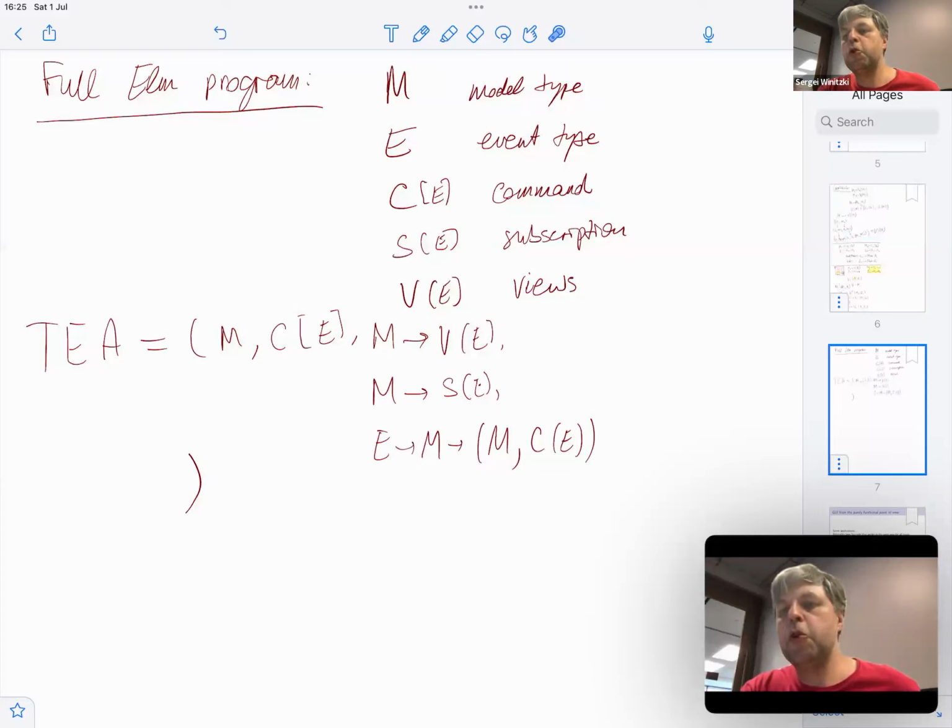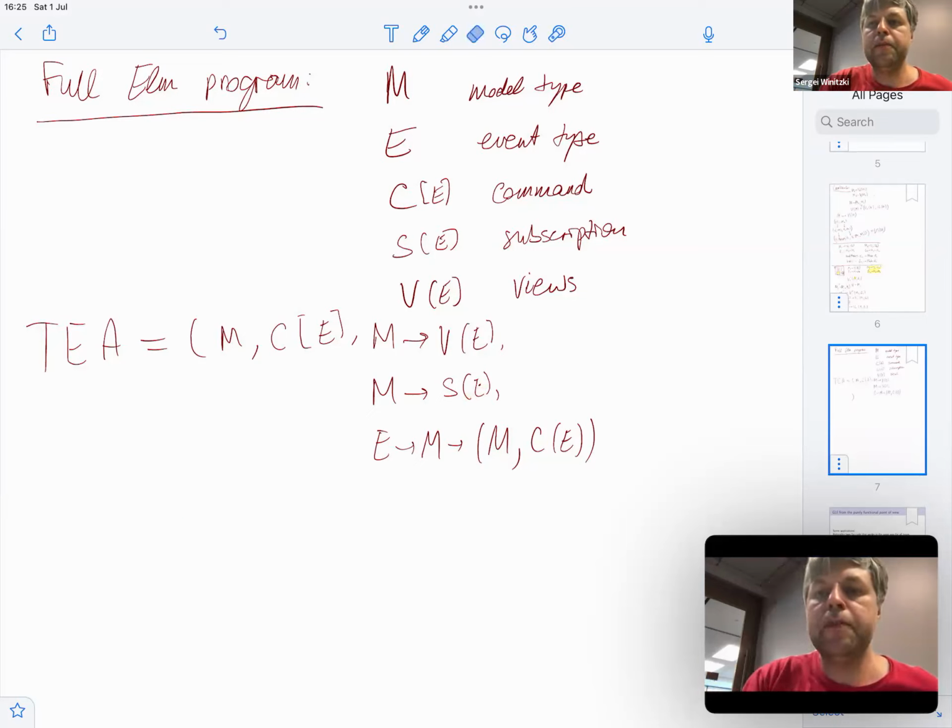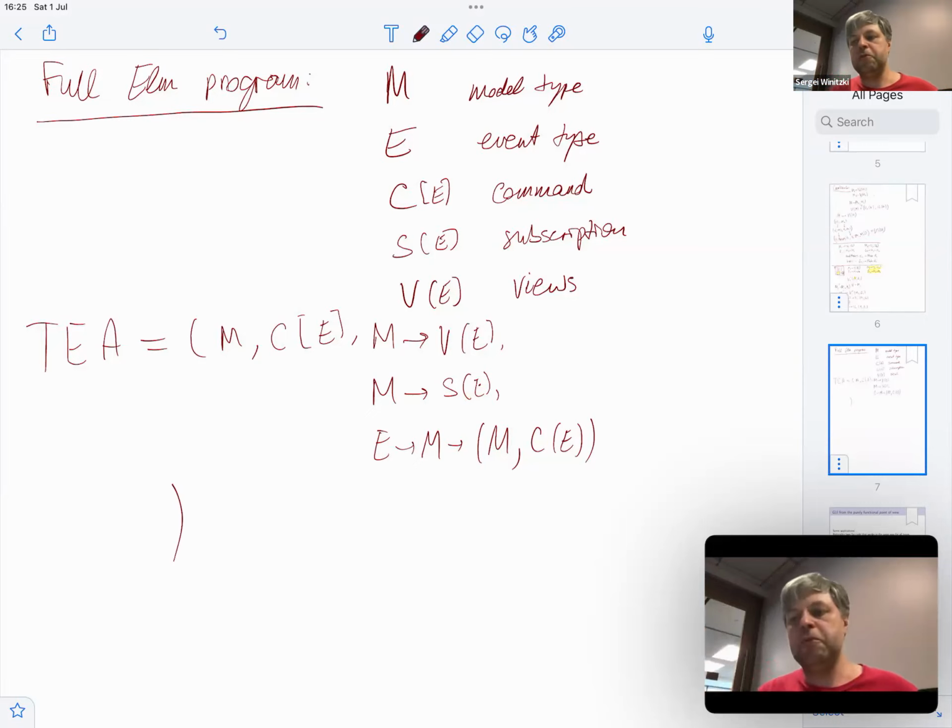And there is a function that determines current subscriptions, which are a certain kind of events that we're listening to, that we allow to come. So these are still values of type E, because the type E is still required to hold all possible interaction events, including events that don't come from the user. For example, file finished downloading. It's an event that you can define. And if you subscribe to that event using this special subscription value, then it will come to your program and it will result in updates. Otherwise, if you do not have subscriptions, so a special value for no subscriptions, for example, then no such events will be coming to your program.